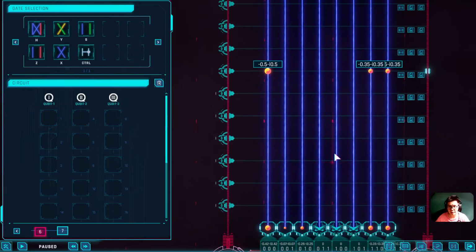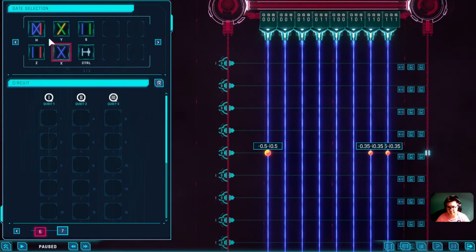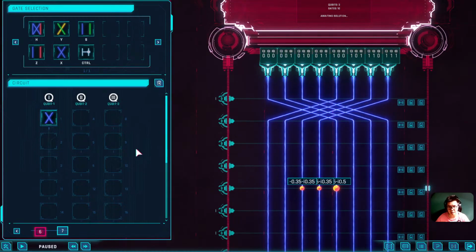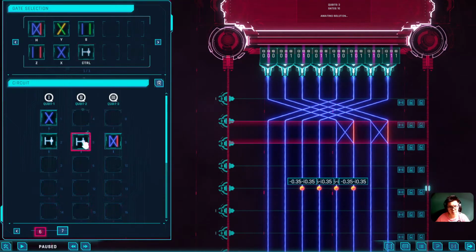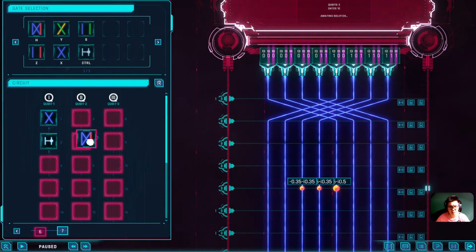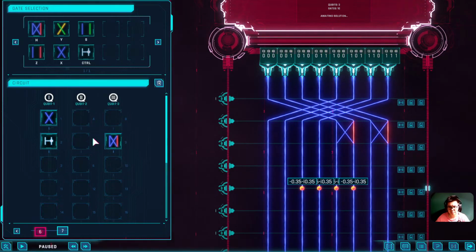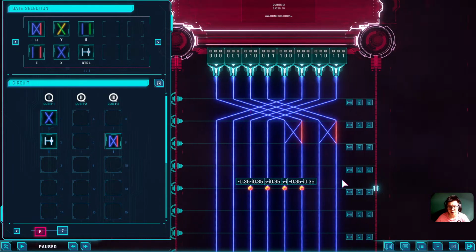Okay, here's the hint. The 35s is solved. So we use an X and we only work in the right half. We want to combine a 35 against 25.